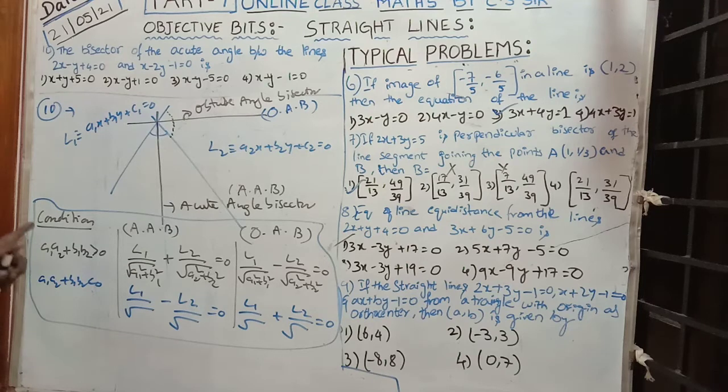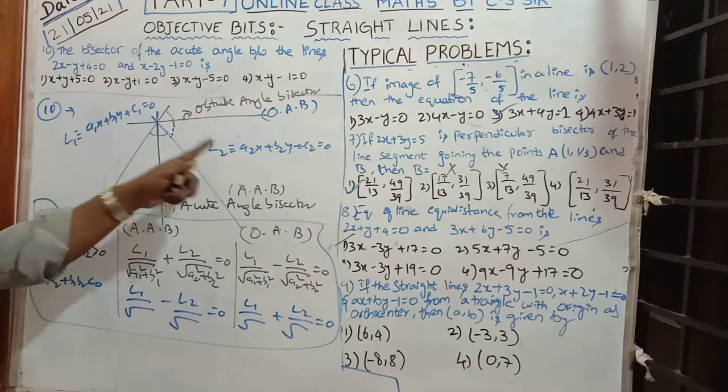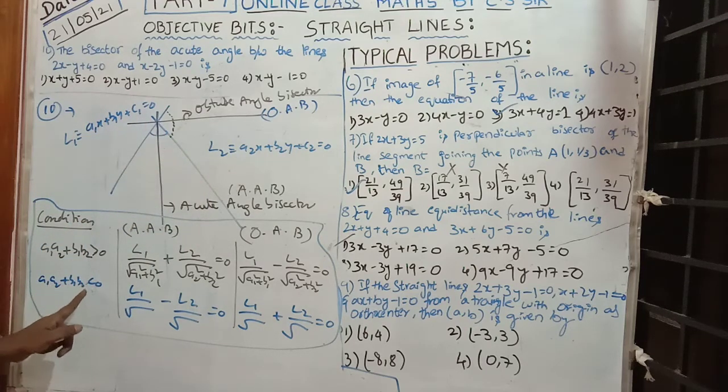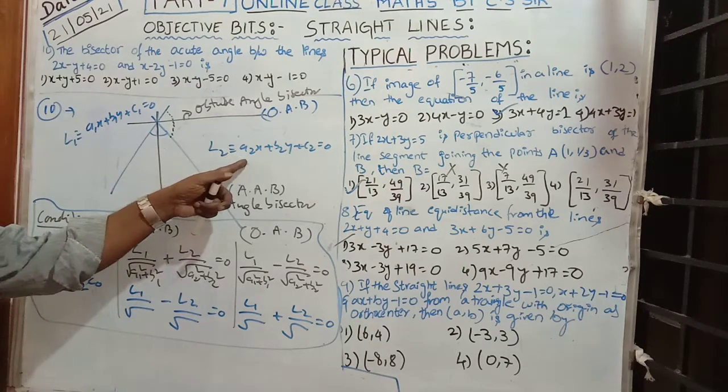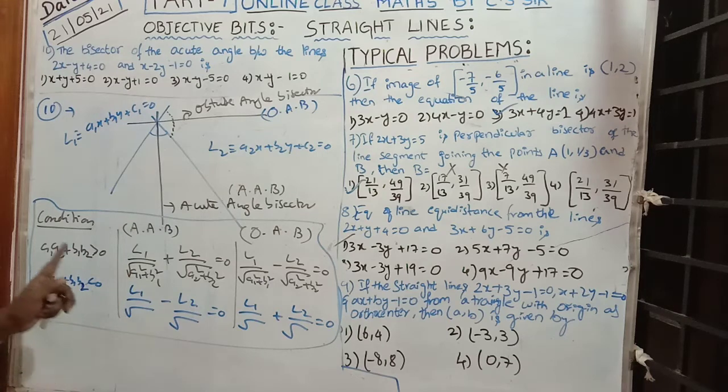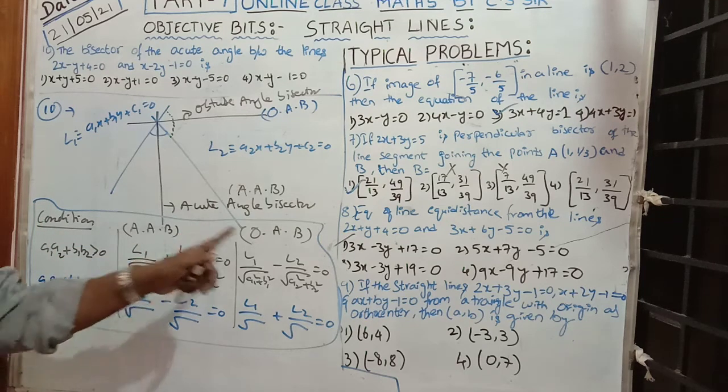Simply, again, I want to give one table. It is a condition. One condition is there. A1, A2 in the coefficients: A1A2 plus B1B2. If that calculation is greater than 0, it is positive. Then acute is plus. This method you know from the 8th problem: L1 by root of A1 square plus B1 square, L2 by root of A2 square plus B2 square. If this condition A1A2 plus B1B2 is greater than 0, positive, then acute is plus and obtuse is minus.